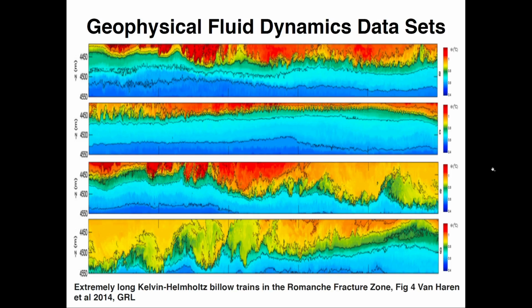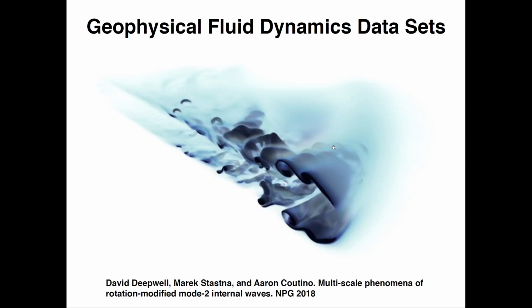Here's another, which is an in situ measurement of a very long Kelvin-Helmholtz billow train, and it's proceeding through time here. So actually, the only resolution in space is in the vertical. You can see that this is very long because it wraps around to the next line over and over again. These things are giant billows, and in this case, this is a set of time series, and so there's of course much more time information than there is spatial information.